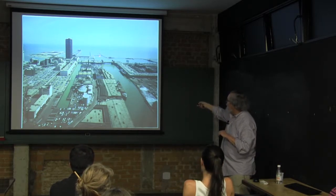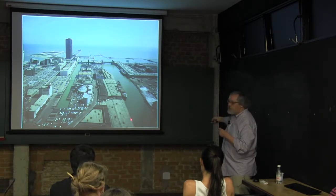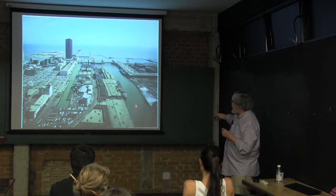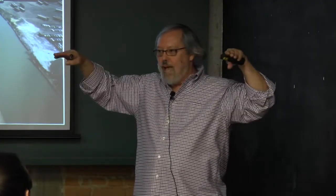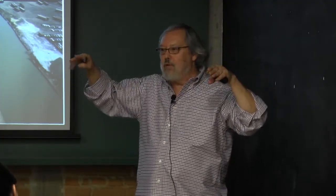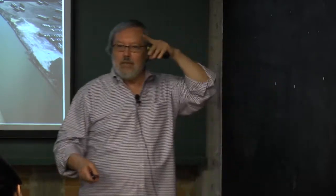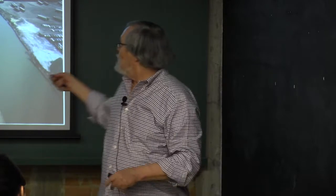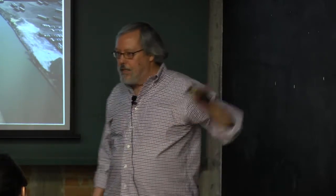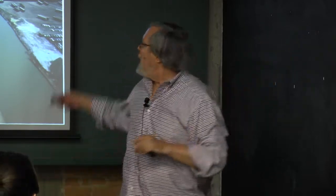There is a lock here, like on a canal, to prevent the river from flowing into the lake. Because the land is so flat here, we have reversed the flow of the river. So now this water doesn't flow into the lake, it flows in the other direction and then out through the Mississippi at New Orleans. And we put our sewage here and let St. Louis and New Orleans and Memphis worry about the environmental damage. And then we keep the lake nice and clean for ourselves here.